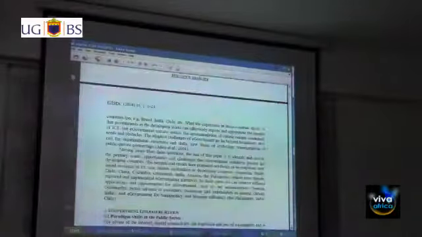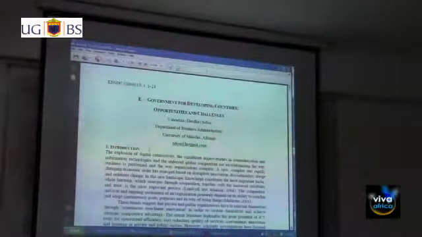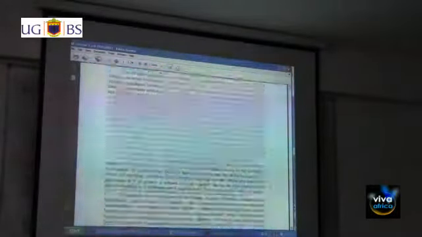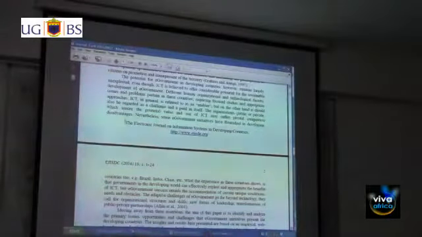This one looks quite different. It doesn't have the initial page that the other ones have, but this is the name of the journal paper, EJISDC, the year, the volume, the issue, and then the page numbers. And this is the full name of the journal over here.